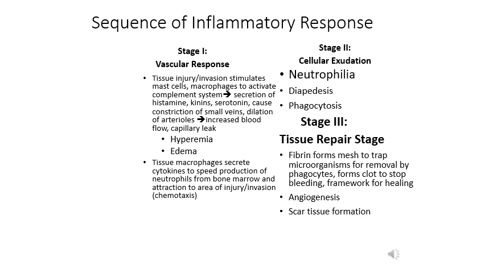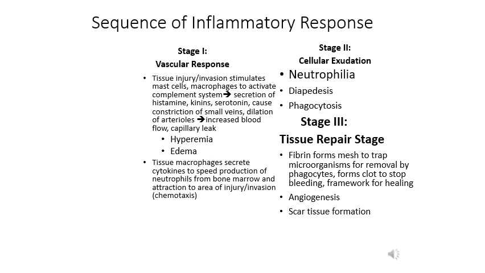Stage 1, anatomically and physiologically, is the vascular response. This is when the tissue injury or invasion basically activates our mast cells and macrophages to start the whole complement system and complement cascade. There is release of histamine and other chemicals, kinins, serotonin, which cause dilation. That dilation increases the blood flow to the localized area. Increased blood flow to an area is going to cause it to feel warm. It's also going to cause it to look more reddened.